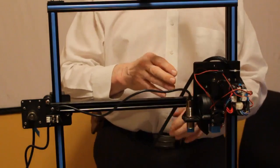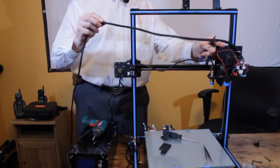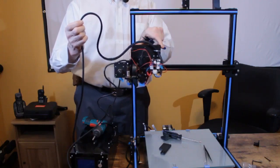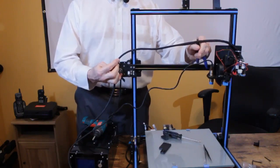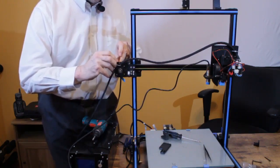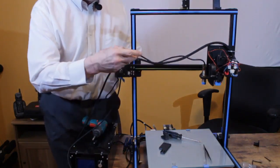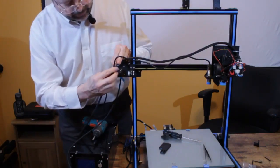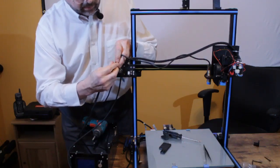So I wire tie this to here. So once we've wire tied the extruder cable to here, you only need it long enough to keep it clean here to here. So we're going to take the other end, push it all the way to that side, and wire tie the other side right to here through the two holes that are unused. And we're also going to wire tie the cable that comes from the sensor, giving it sufficient room to go back and forth as well.